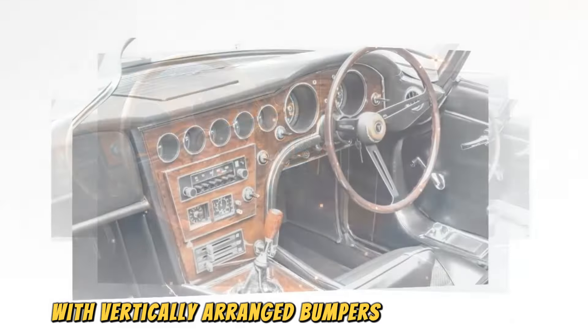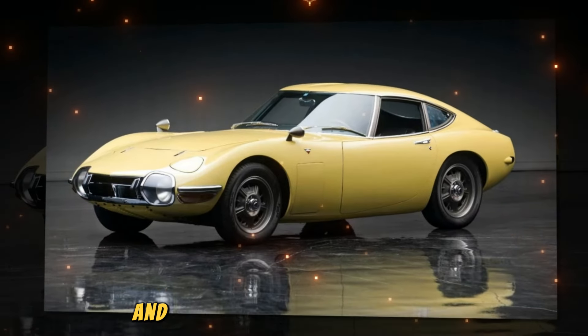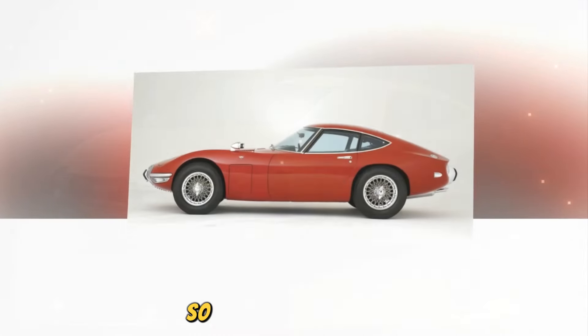The bulged rear fenders emphasized the visual weight on the rear axle and faded away beautifully into the dropping tail with an integrated spoiler on the rear hatch. The tail lights consisted of four circular units framed in chrome, with vertically arranged bumpers between them to protect the aluminium bodywork. Below, the centrally mounted dual tailpipes completed the sporty look of the rear end while providing a fitting soundtrack. Inside, the two-seater cabin was luxurious yet sporty, with high-quality wood and leather upholstery. The dashboard featured two symmetrical arches in front of the passengers, with the wooden section housing two main instruments and five additional gauges, bringing a motorsport-inspired theme complemented by a three-spoke steering wheel and a high transmission tunnel.